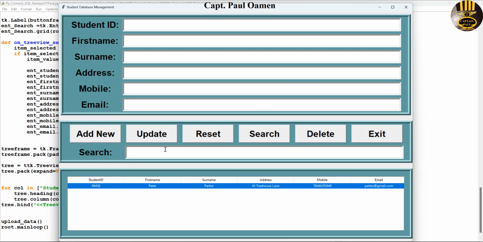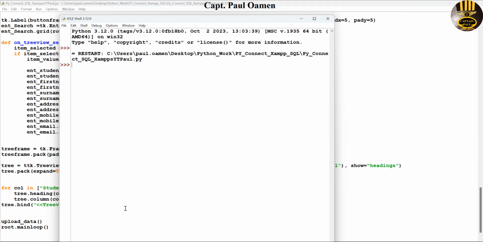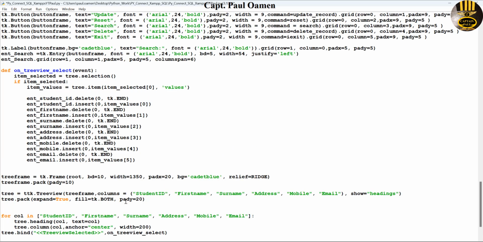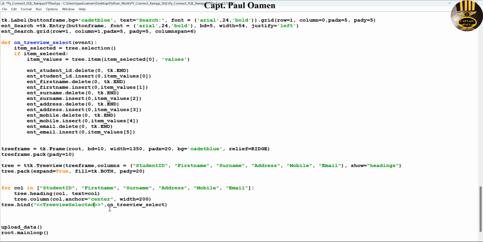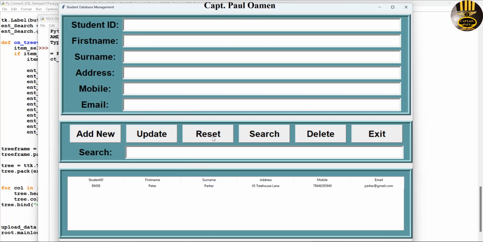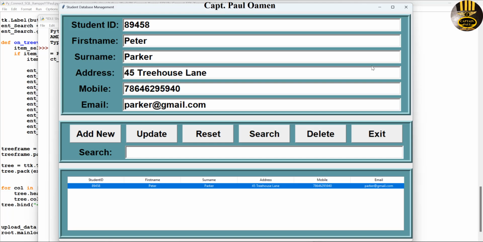Select. Okay, I think this is the error here. It's supposed to be select, not selected. On preview select. Let's come back in and run. There we go. Right, it's working as we want. That is good. Delete works.